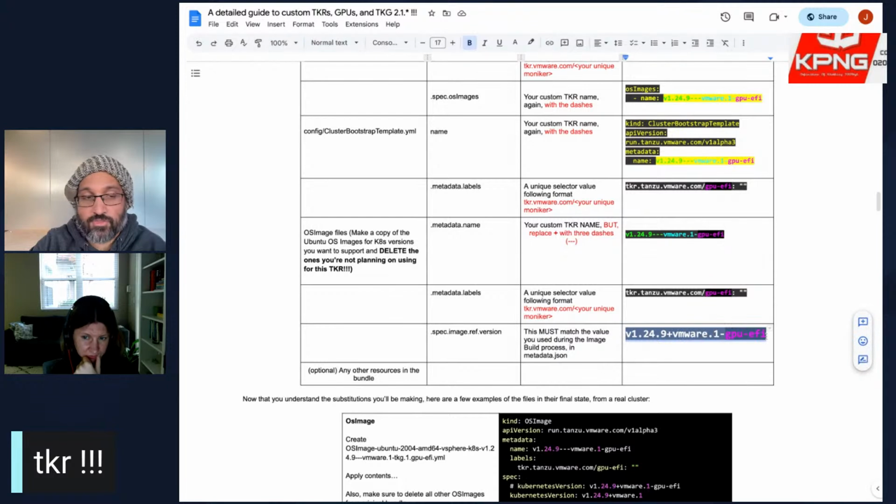And so then there's a thing called the TKR source controller. And the TKR source controller, when you go off and you make a cluster later on, is going to say, let me find an OS image that has the same OS name that you wanted. So you wanted Ubuntu, let me find an OS image object that has Ubuntu.